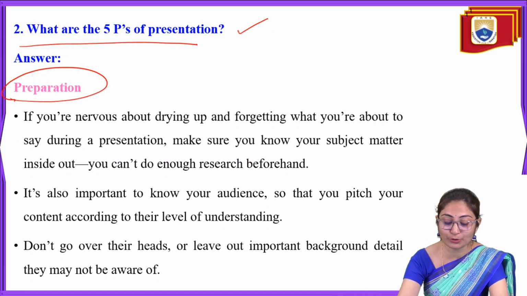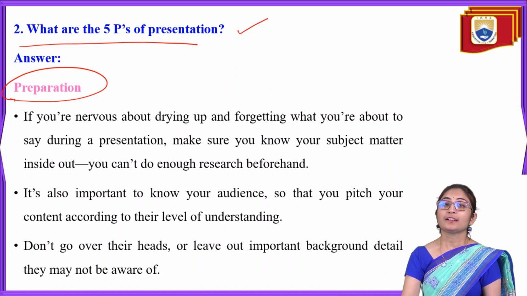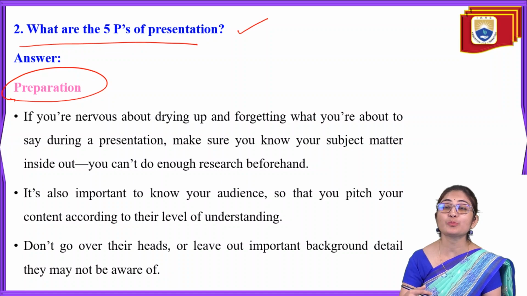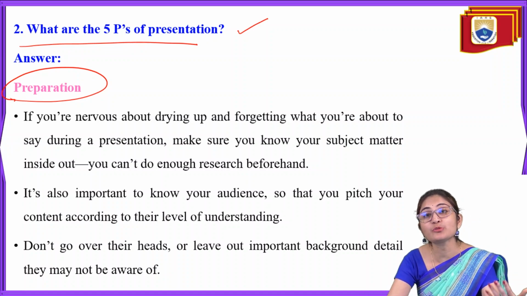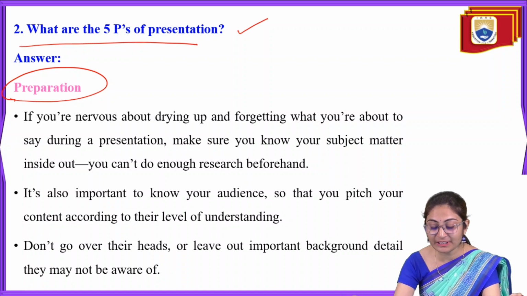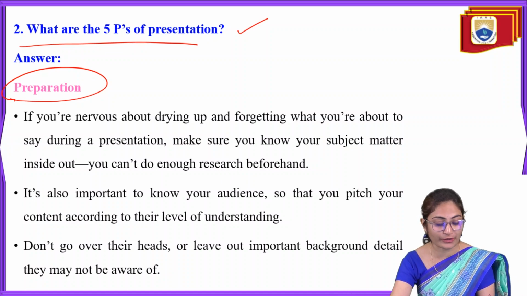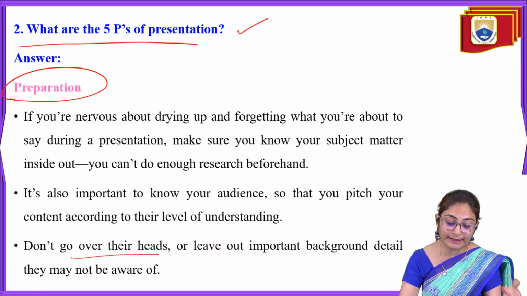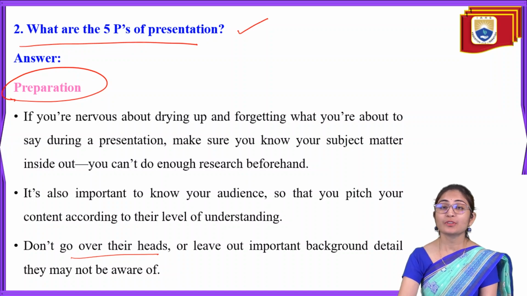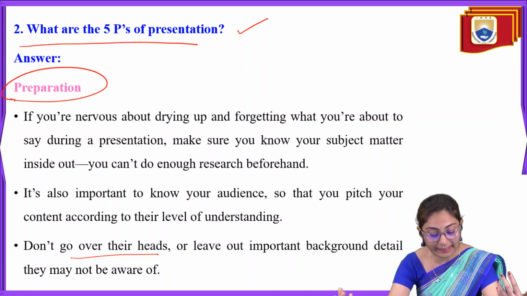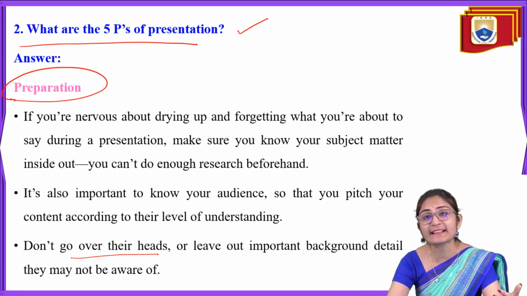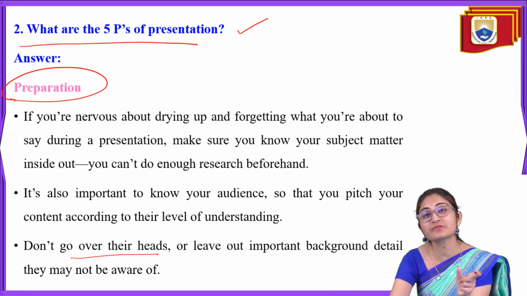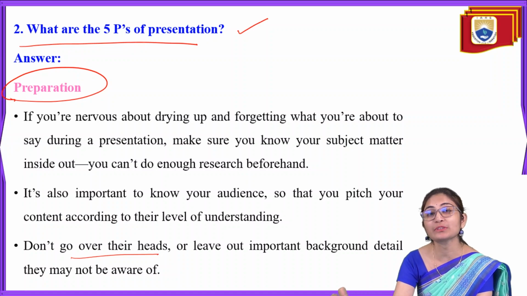Then it's also important to know your audience. You have to know your audience, how they are, what are their requirements, at what time your pitch should be high, and at what time your pitch should be low. So with this, it will be very easy to understand your audience. Don't go over their heads or leave out important background detail they may not be aware of. Sometimes we should not go over heads. We should not use so many technical words. We have to use those words which they are aware of.